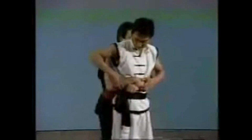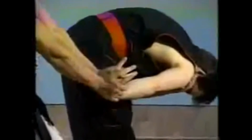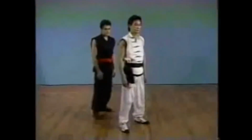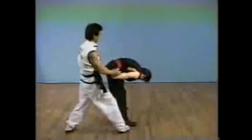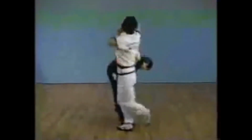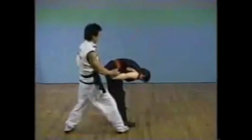The next one is the waist lock from behind. First you have to pull in the wrist of his right hand to put pressure on the wrist to break the lock, and turn around and put in pressure or break his wrist.